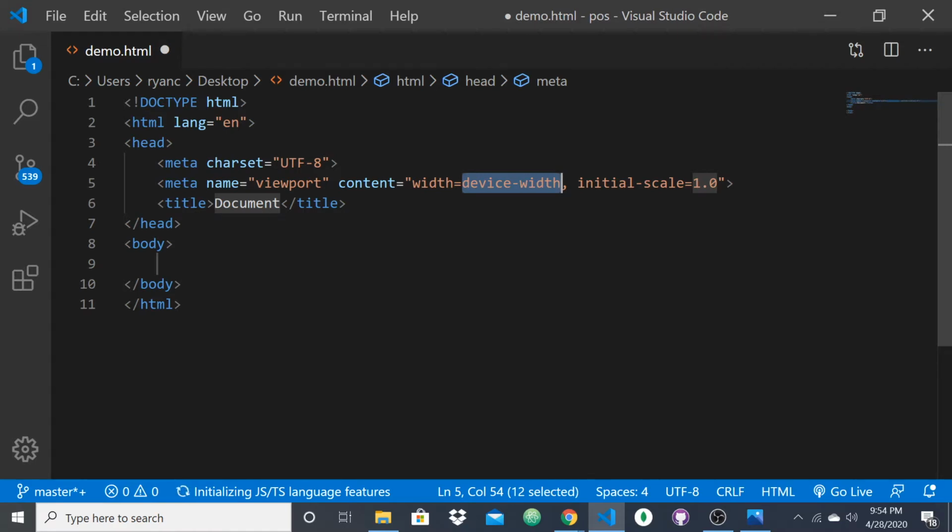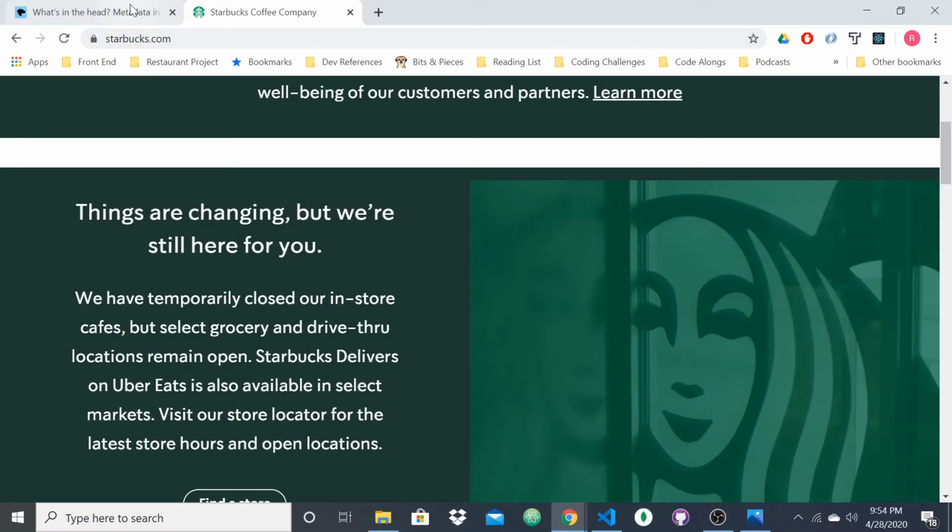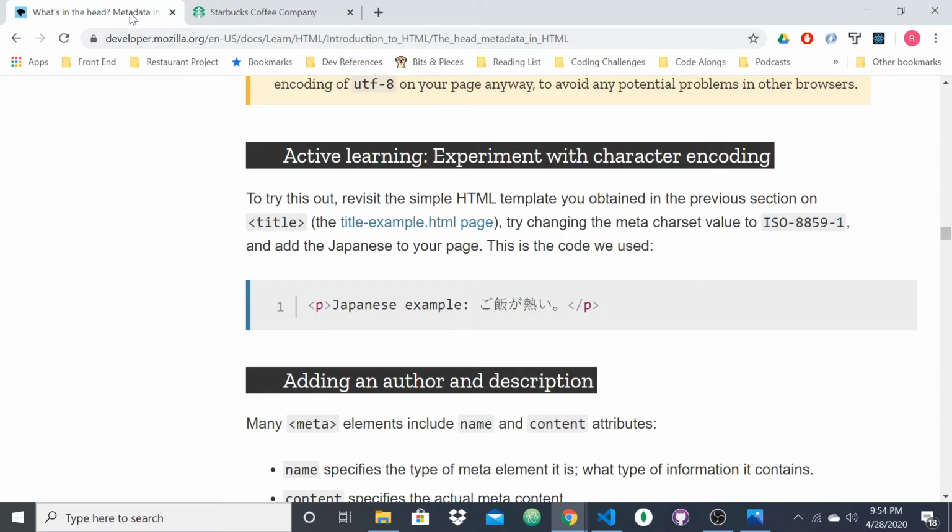So starting off, we have the character encoding. We're doing UTF-8. That's pretty standard for Western English. Just so that you can kind of see the difference, how it might look if you had a different character encoding, let's check this out. So I'm on the usual MDN, and I wanted to show you a different character set. People say different things, it's a character set.